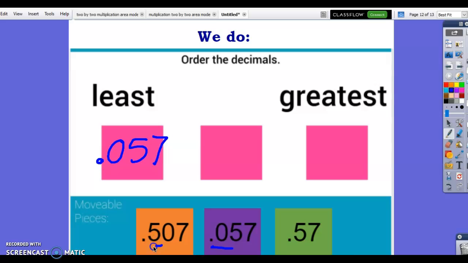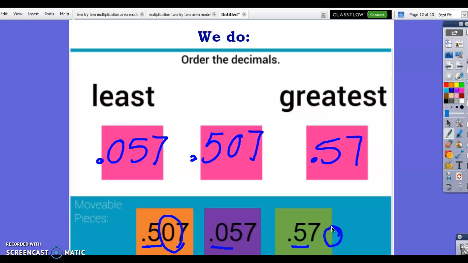Then you're going to check, oh, well, I have a 5. Oh, I have a 5 here, but then I have a 0. So 507 thousandths and then 57 hundredths. Now, if you're still confused, remember to add in that 0 at the end, and it doesn't change the value, but it makes it easier to see that you have 507, 57 thousandths, 570 thousandths. And that is the way to compare those.